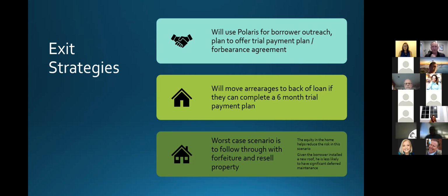Like if you go to a borrower and just say, hey, I'm going to modify your loan and make the payment lower, or you say, okay, I'm not going to foreclose for 12 months. Can you just start making payments? You could run into a scenario where they say, sure, and then don't. And then you're back there, right? So by collecting that down payment, generally a couple of $1,000s, they know that if they don't follow through on the rest of their agreement, then you're going to foreclose. They're going to lose that money. So that down payment piece is really important.